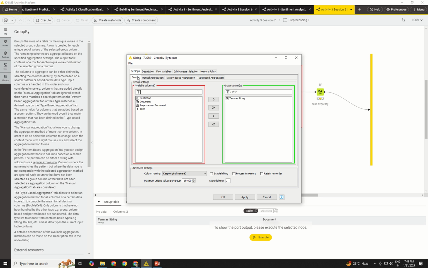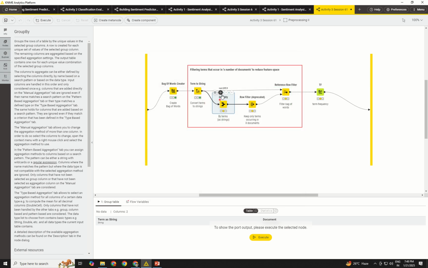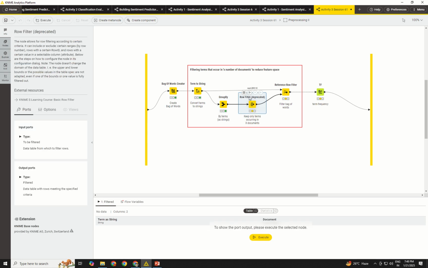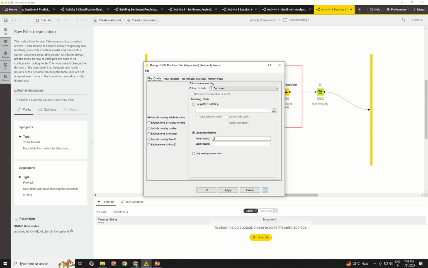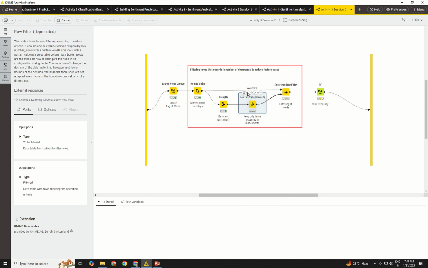It will just count how many times the term is appearing in different documents. So you have that count. Then there is a row filter, which says you will put a lower bound. The term which is appearing in at least 5 documents will be allowed, and the rest will be filtered out.